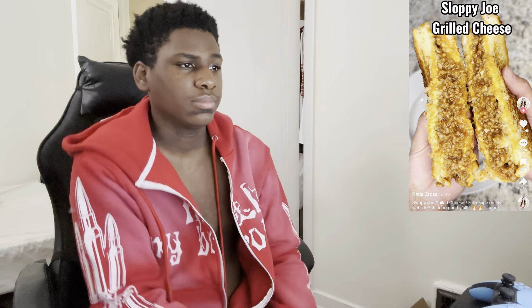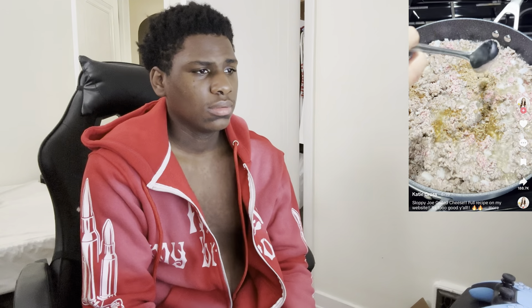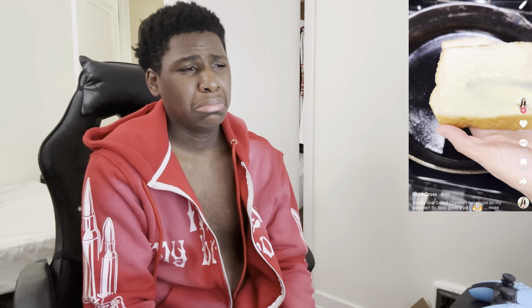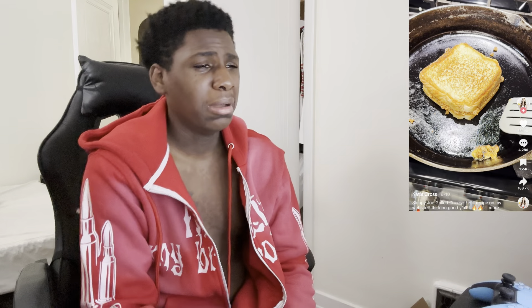One of my favorite meals to make on busy weeknights are these Sloppy Joes grilled cheese sandwiches. You're gonna throw two pounds of hamburger meat and some diced onions into a skillet, let that start to brown, then throw in two heaping spoonfuls of beef bouillon powder and mix that up with the meat. Then throw in some minced garlic, let that cook for about 30 to 45 seconds, drain off all that grease, throw in a can of tomato sauce, add some ketchup, a little bit of mustard, salt and black pepper, and two heaping spoonfuls of brown sugar. Mix this up on low heat. In a separate hot skillet, take some Texas toast because it works best for this recipe, squirt a little mayonnaise on each side and let that toast up. Throw a couple slices of cheese on the bread, put your Sloppy Joe meat on top, and finish cooking it like you normally would a grilled cheese. That's how you make this delicious grilled cheese Sloppy Joe sandwich.